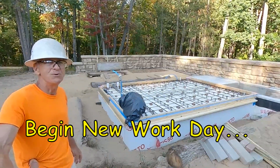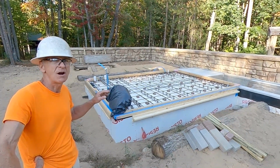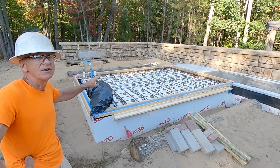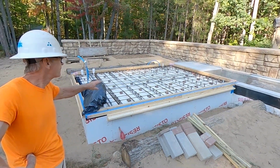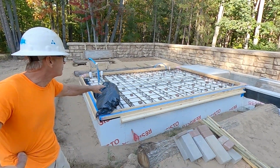All right, friends, it's a new day, and I want to take a moment to explain a couple of things before I get started on the next task. We finished putting all the rebar in. As you can see, we have our 12-inch by 12-inch grid with the rebar on top, and that's with 1/2-inch rebar, number 4. And what I want to point out is these stirrups.